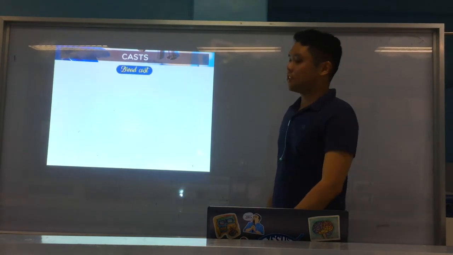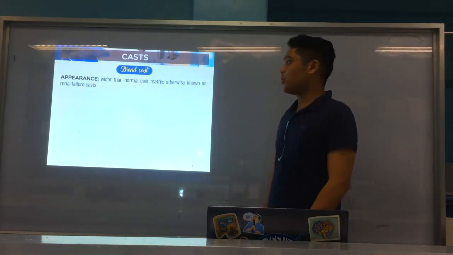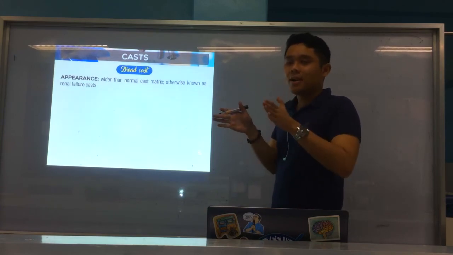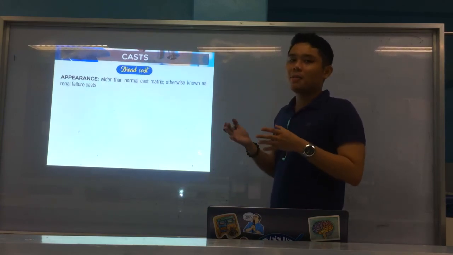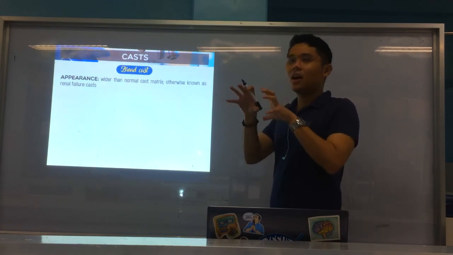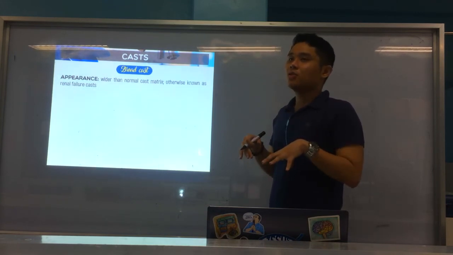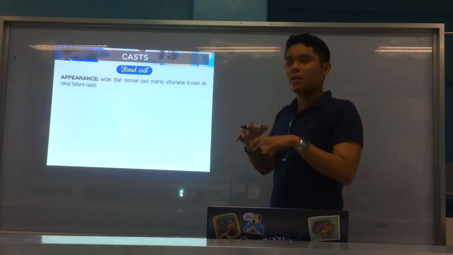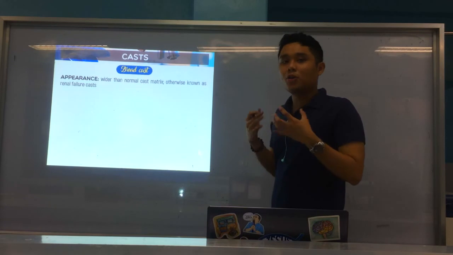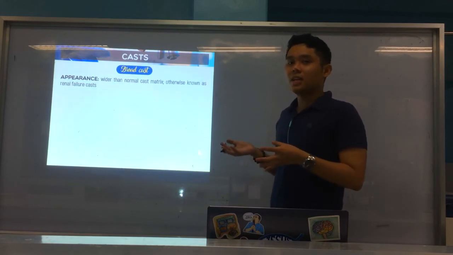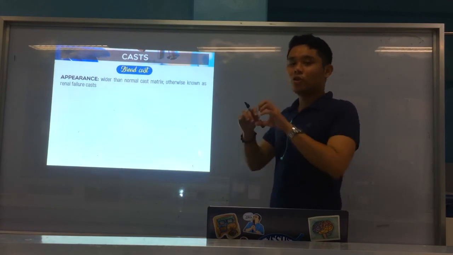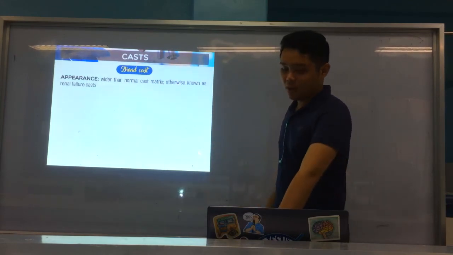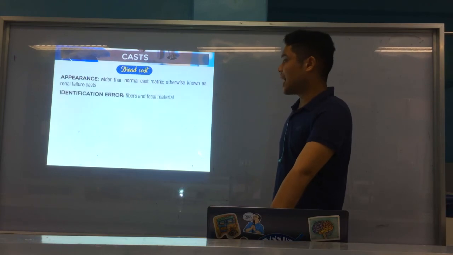And the last one is your broad cast, which is known as your renal failure cast. Because it is a very large cast. It is really wide. That means tubular distension already, meaning the tubules have enlarged. It seems they no longer function well; the tubules have hypertrophied in a way. Because of urinary stasis, the urine just pools, since the urine can no longer flow out. So of course, your tubules tend to enlarge, so your cast here enlarges too. That's why it is called a renal failure cast or broad cast.